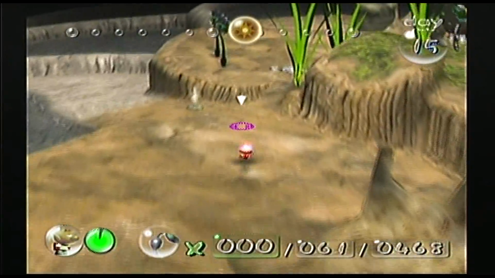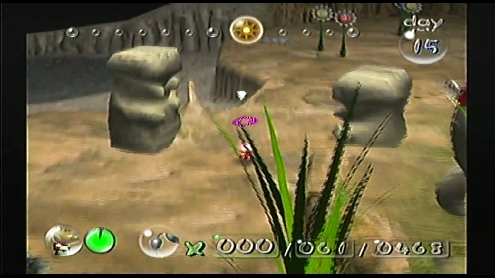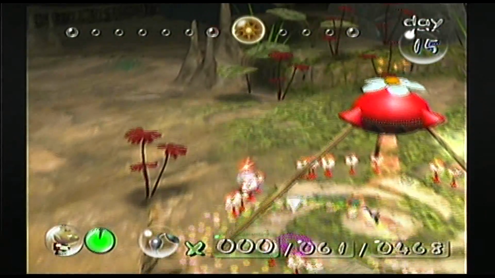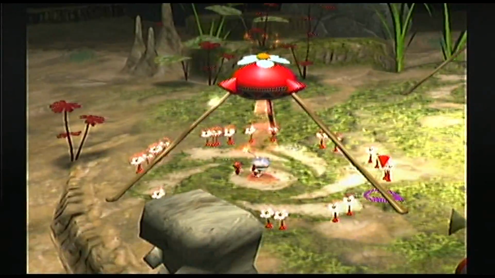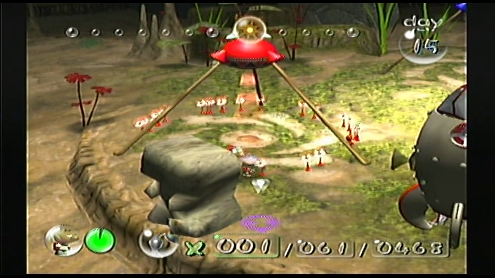Okie dokie. Now that the blue guys are carrying that thing up, it's time to get some yellow guys out. Hey, you. Go back inside. Red guys out.